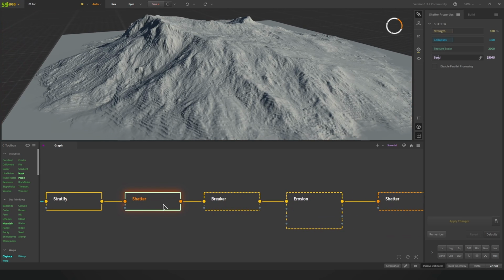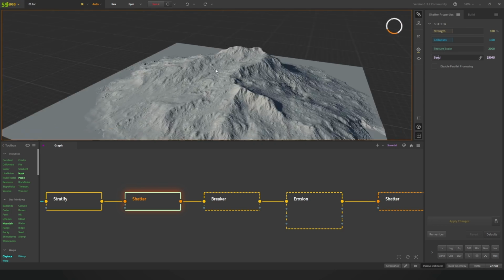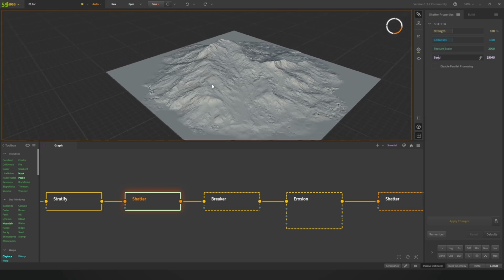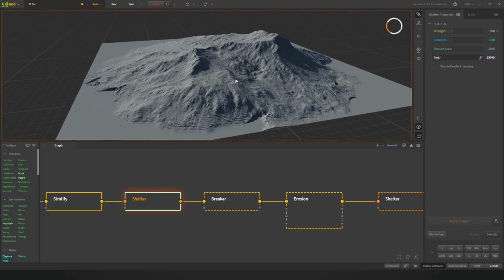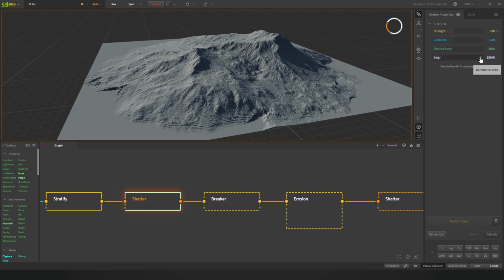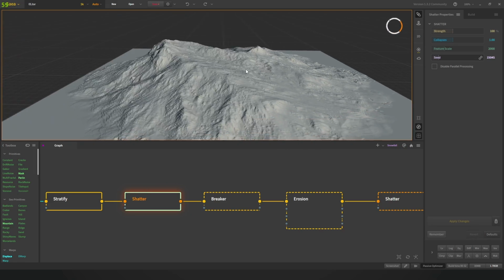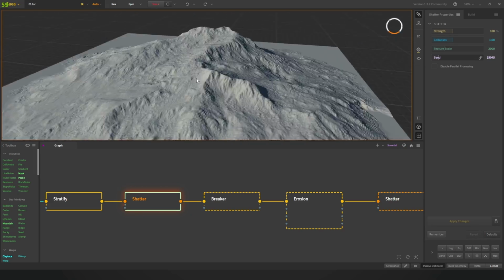Once Shatter is done, I didn't do anything over here, I just played with the seed thing. So you can do the same. In fact, you can try some tricks over here and see what works for you. Make sure to look at your terrain mesh from all sides. Sometimes it might not look good. In that case, you can just click the seed and automatically let the system do its thing. I'm happy with this terrain.